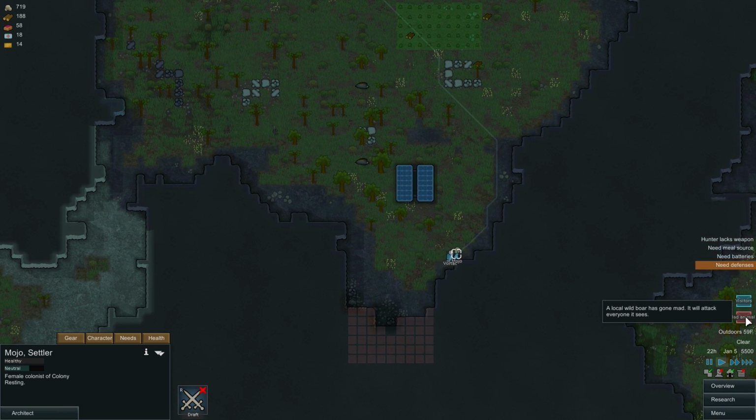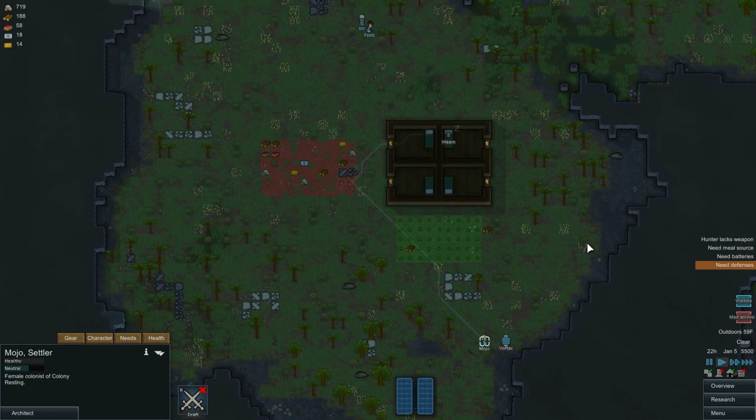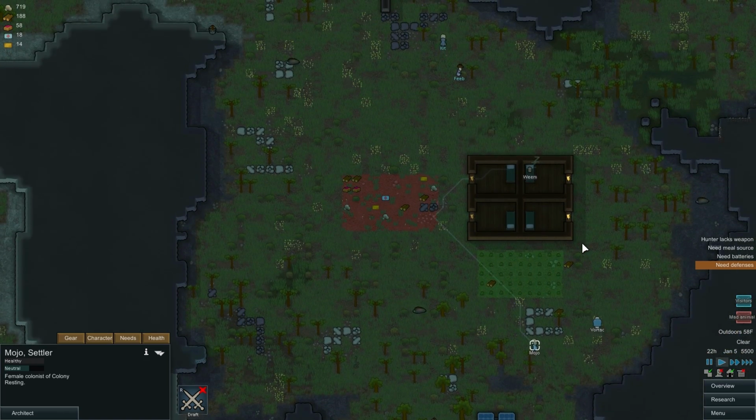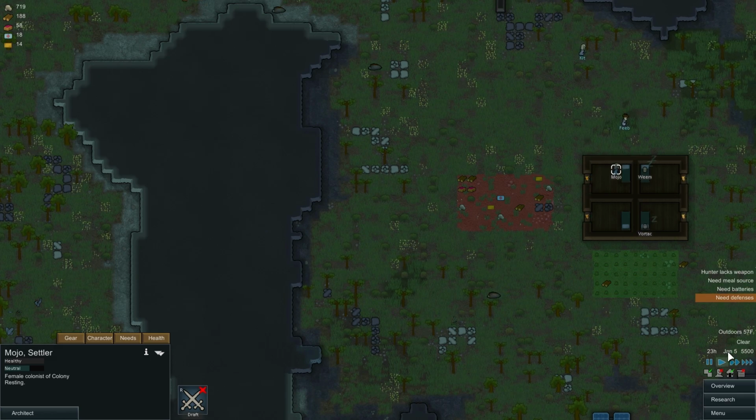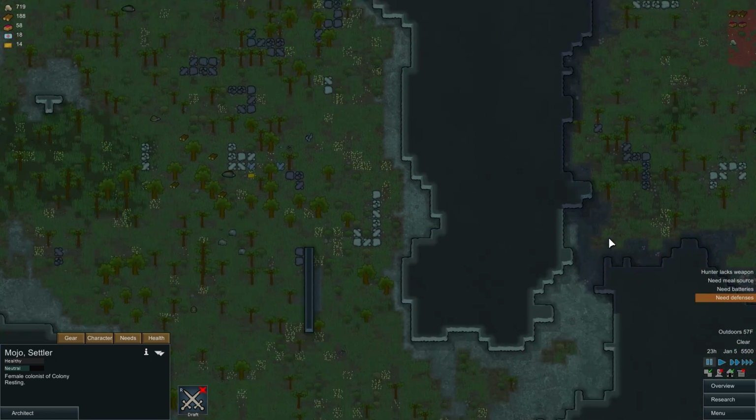Uh-oh. Mad animal. A local wild boar has gone mad and will attack everyone it sees. I think it's about time we get them equipped with weapons. I actually forgot all about that. Luckily, we have Phoebe nearby. Phoebe will be totally content with shooting any wild boars that Phoebe sees, at least in my experience. Let's get rid of these notifications. I'm going to pause real quick.